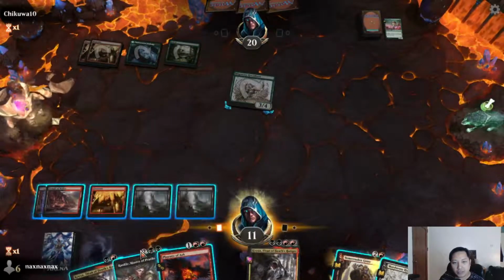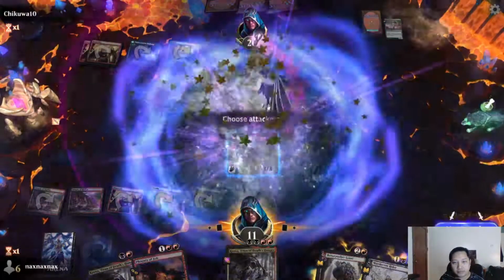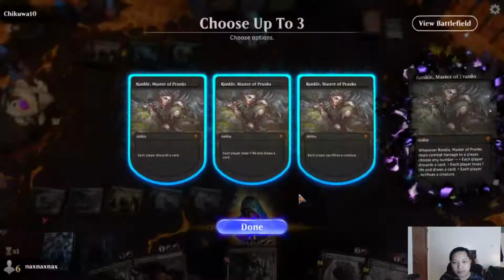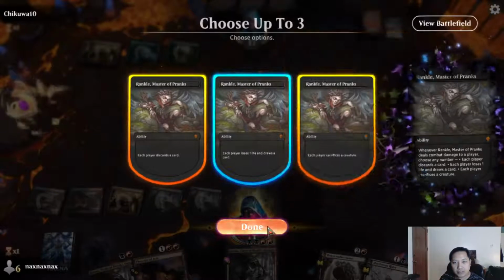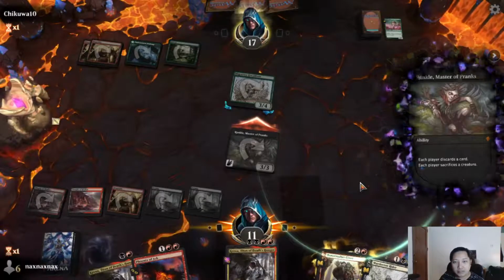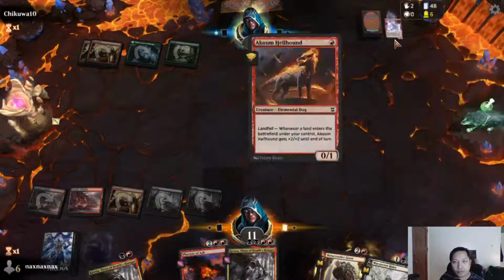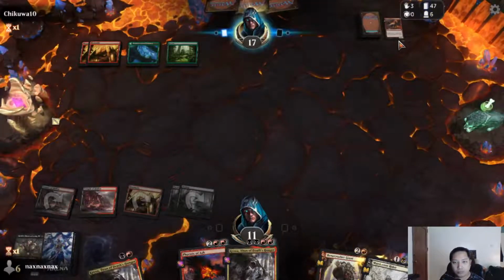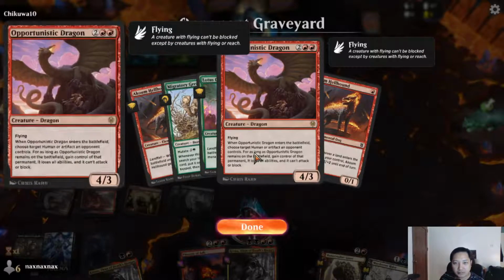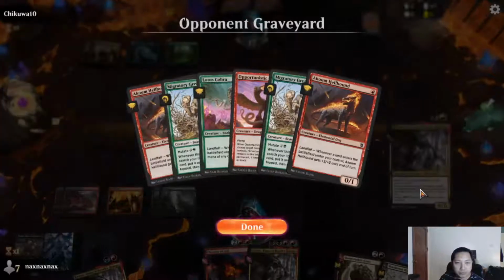And we have no choice. So what we can do here is discard a card and sacrifice a creature because we have escape cards. So we can discard a Phoenix. Wow. What was that? What was that? Opportunistic Dragon. Yeah. Okay. Ooh, okay.